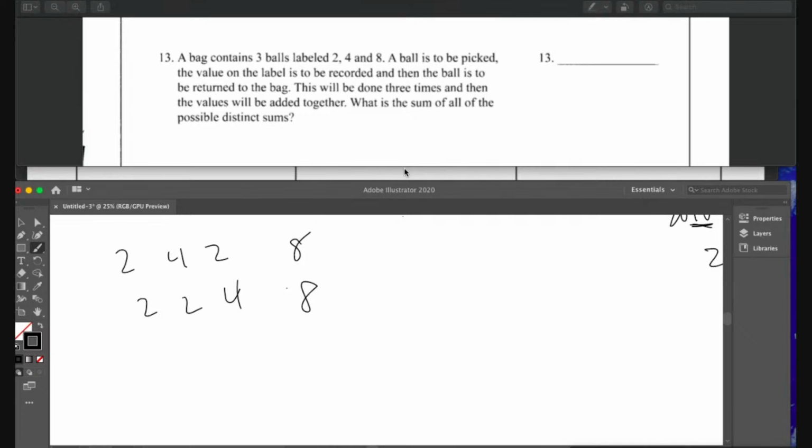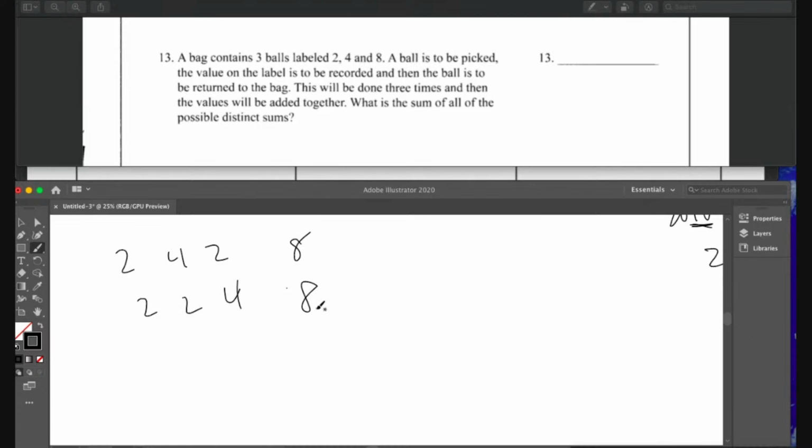Because we have the sum of only distinct sums, it makes this a little bit more weird. If we just had all possible sums, then it would be really nice. We could kind of list it all out, but not actually list it all out: each number would occur in each column the same number of times, and we just find that number of times and add it all together. But because it's distinct, it's going to be a little bit more weird.